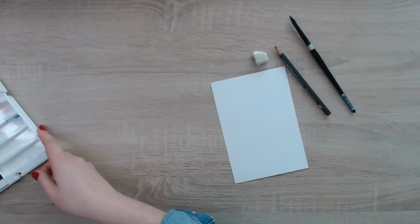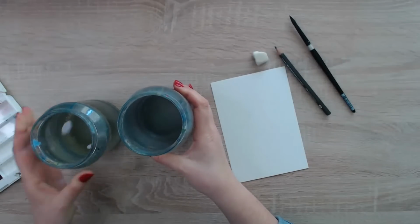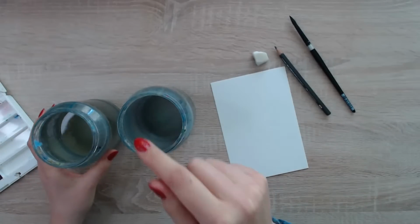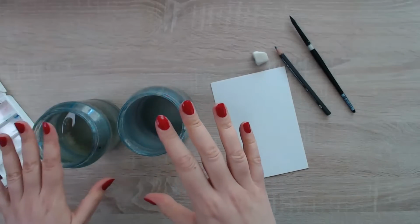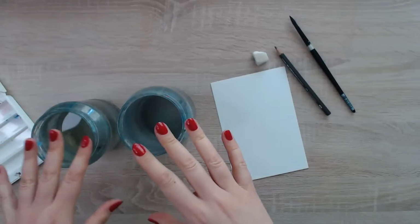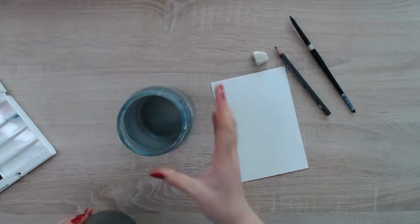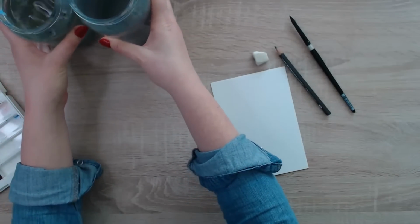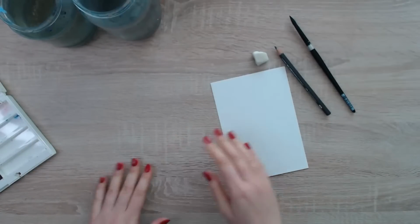And then also we need 2 jars of water, one for cleaning your brushes and one for clean water. Some artists like to use 2 jars with cool and warm colors, like red colors and blue colors, a cool-warm separation, but I think this is more complicated and I would get confused myself, so I'm just sticking to 2 jars of clean and dirty water.